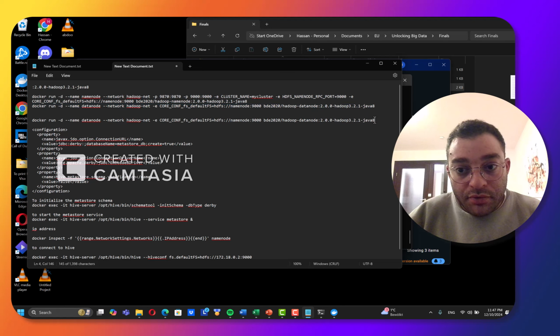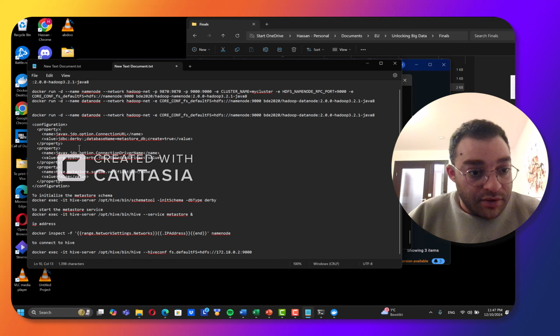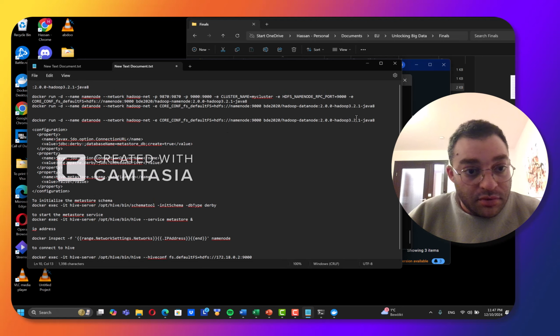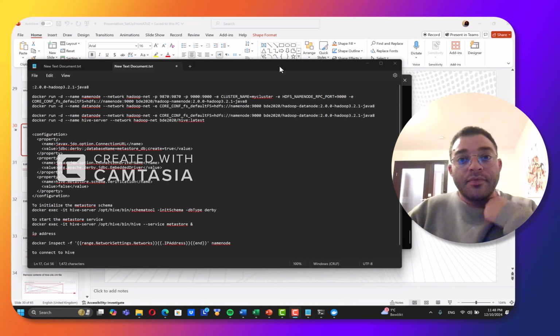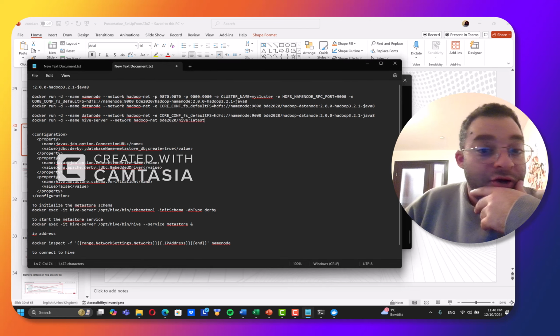Okay, there we go. This is actually for the data node, so that's not what we need. I've just realized that I've copied the run command for the data node twice.